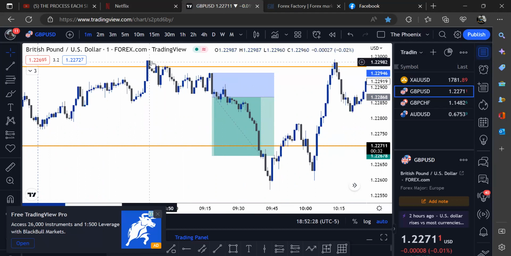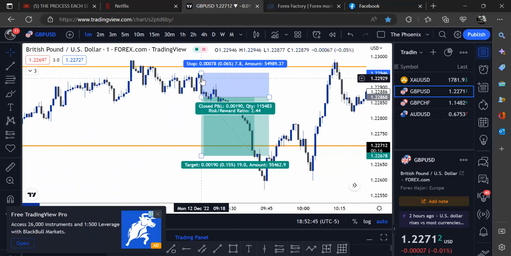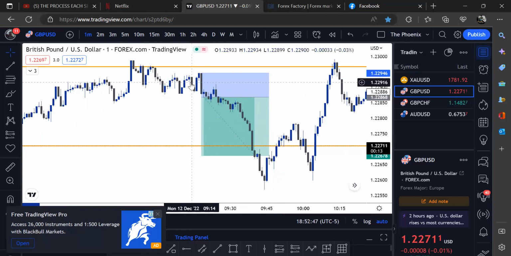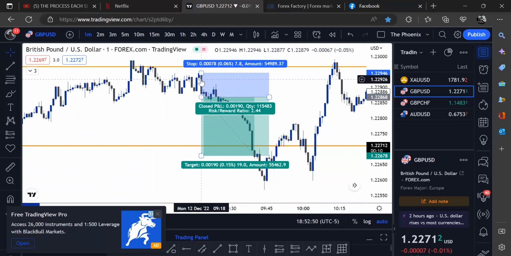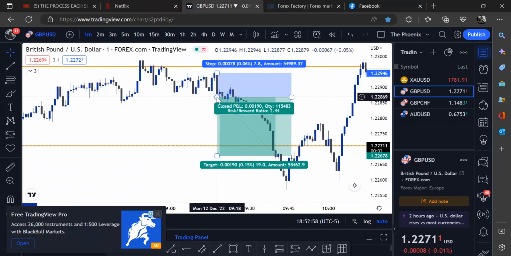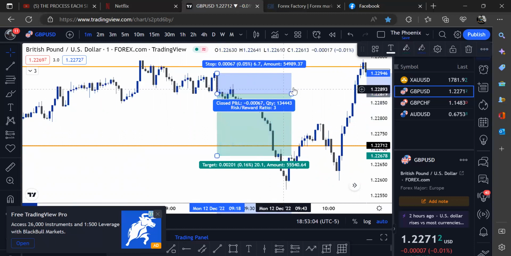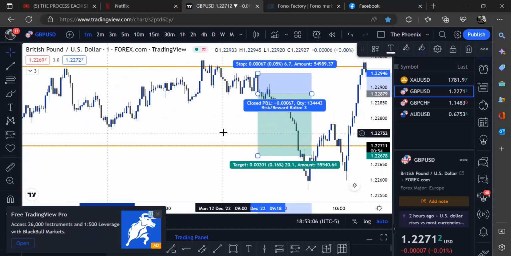If you want to look at it the other way around, could have even just used this as a middle structure, and this is the second leg. We had a break of structure. We're waiting for a retest and engulfment. Retest came, engulfment came here, but I think my entry came here, because I missed the first entry, the first confirmation, and my entry came at the close of this candle here, and that was the trade.